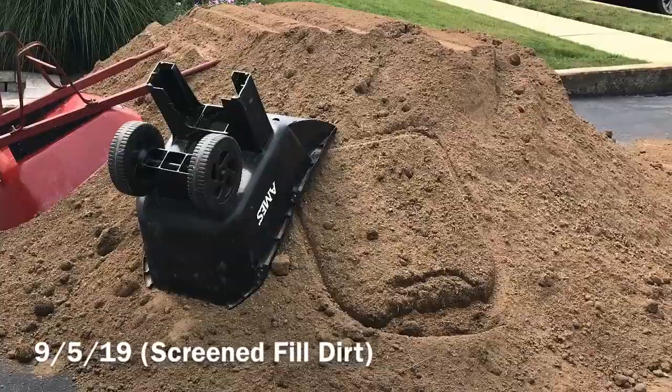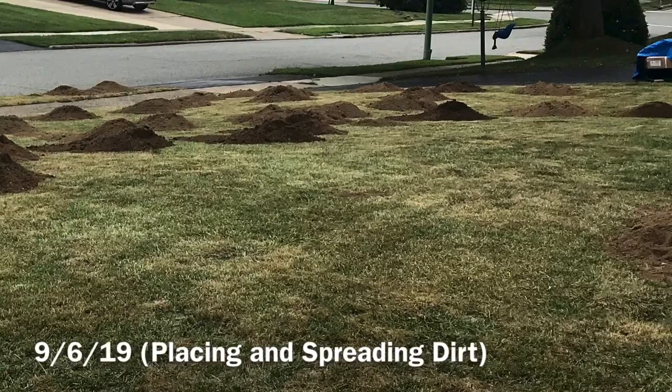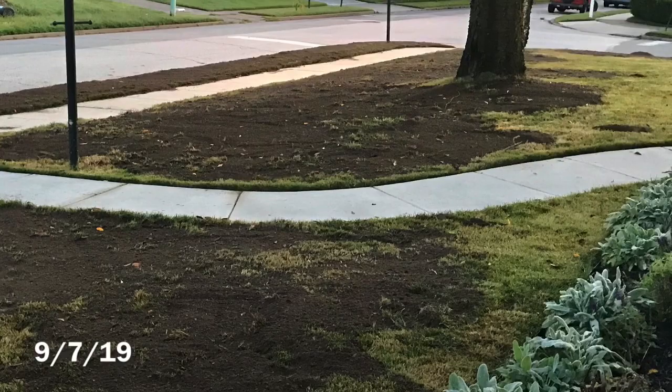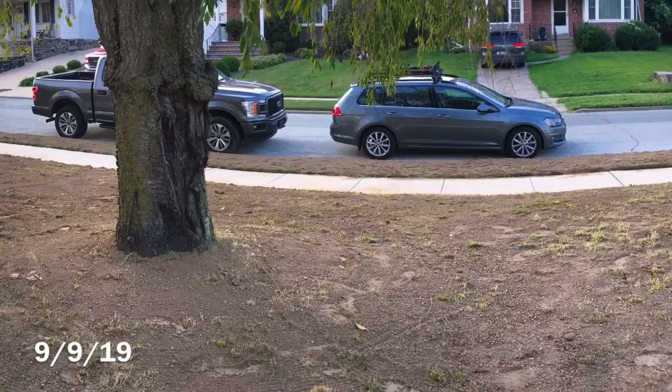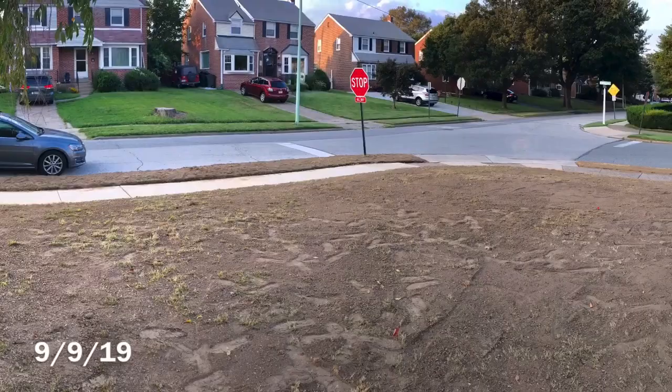This was a very labor-intensive effort. At the time, I was recovering from a back injury and was very fortunate to have the help from a neighbor. Together, we spent several hours spreading the dirt around the yard over the course of 2 days. Now I opted for fill dirt because I wanted to have better control over the organic material, which I'll cover in a moment. But I also had to work quickly with the fill dirt and keep it relatively moist once it was spread out, because if it dried, it would harden and form almost a thin, crusty layer.